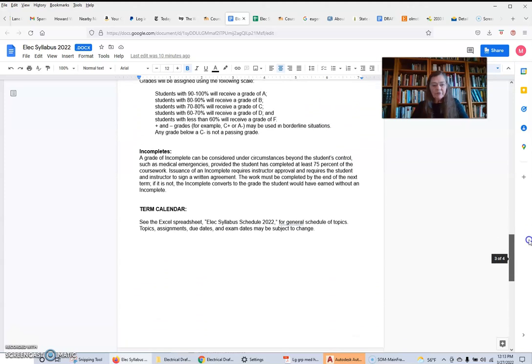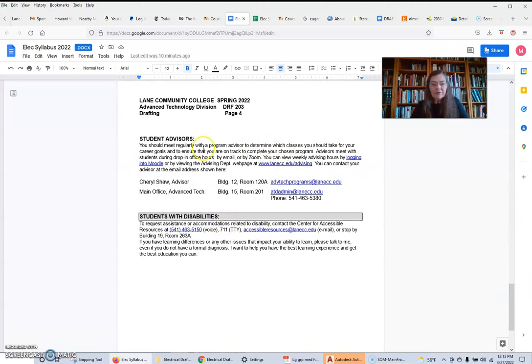I want to scroll through here and point out to you, if you haven't heard me emphasize this before, I will emphasize it now. Two things. One, make sure you talk to your advisor at least once a term. Make sure you are on track, you know what's required, what comes before what, what term they are offered, and so on and so forth. And then the other thing I want to stress, because it's really important to me, and it probably is to you, you may have a disability with a formal diagnosis, and if so, that's great.